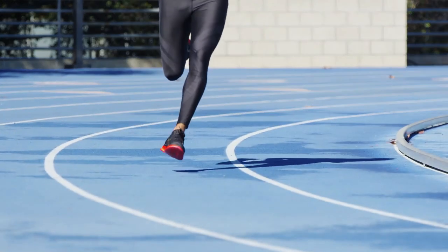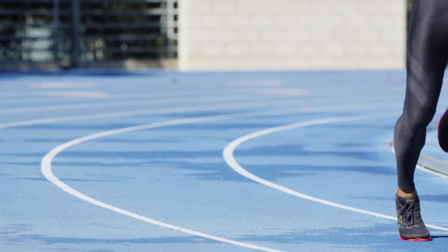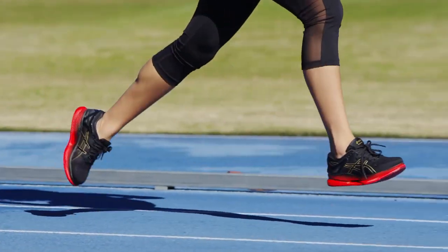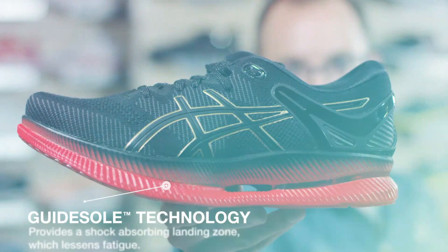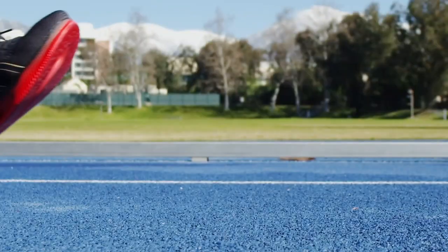The Metaride shoe is a revolutionary product that lets you run further with less effort, thanks to the optimization of all three phases of the gait cycle: the foot strike, the toe off, as well as the flight phase when the foot is off the ground. The sole, which is called guide sole technology, is the key innovation. Here is how it works.